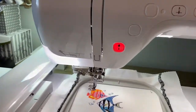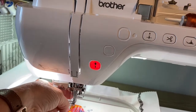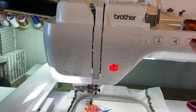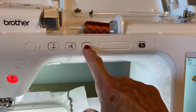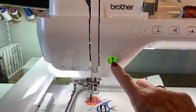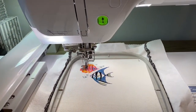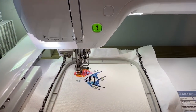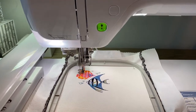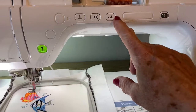Now, it seems like there's a little loop on this thread, so I always straighten it out just a wee bit. And then to start, you have to put the presser foot down. Watch. Now it turns green and it's ready. So there's a little bit of an order there. Don't forget to thread it. Don't forget to put your presser foot down.